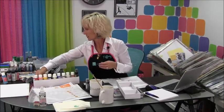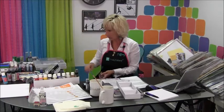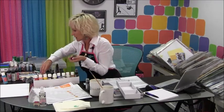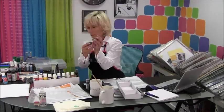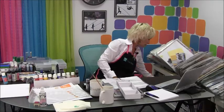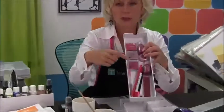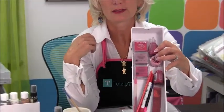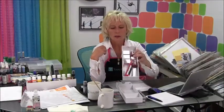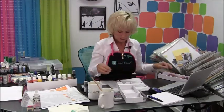So let's go back to these greens. If you've got a little, you're probably not gonna, oh, I'm throwing them on the floor. I've got all these little different green inks, right? And it's hard to tell what color they are. If you've got a little and you've only got, let's pull out my red here, it's very obvious: red, light pink, and dark pink, right? There's not a lot of challenge there between what's light and what's dark and how it's gonna look, right? Very different. But the catalog is beneficial, and here it is.